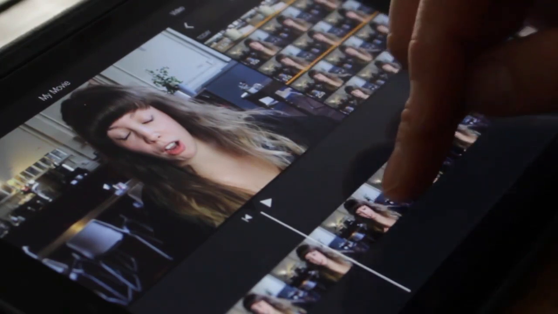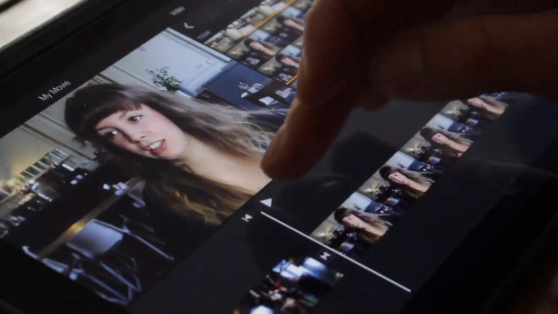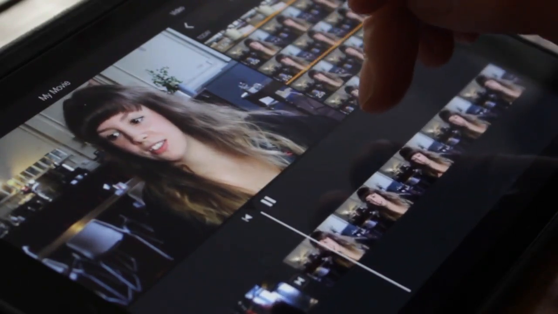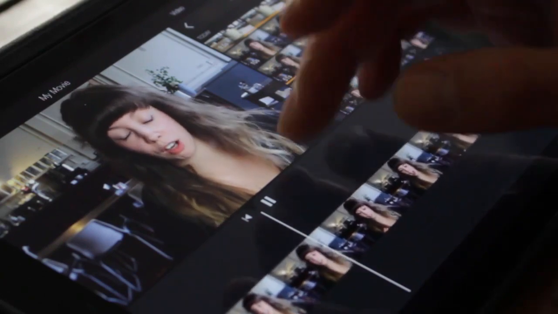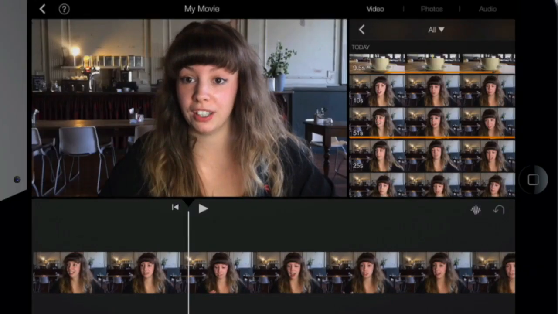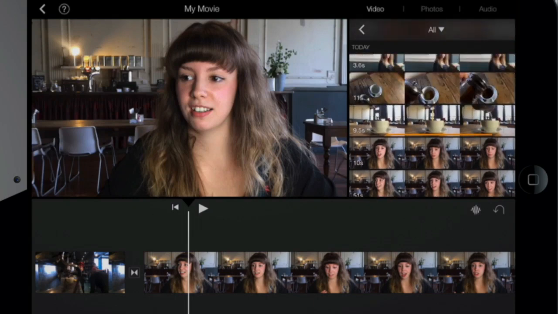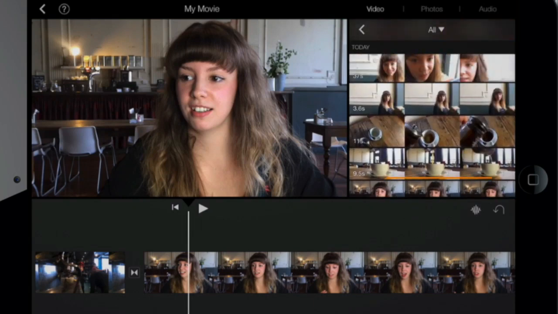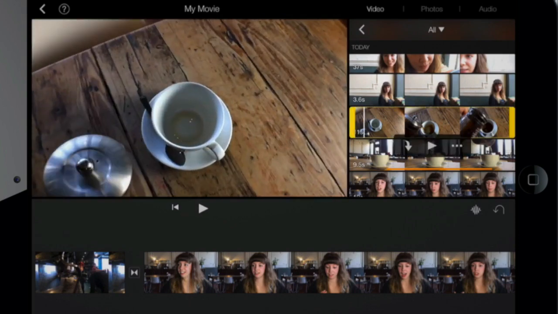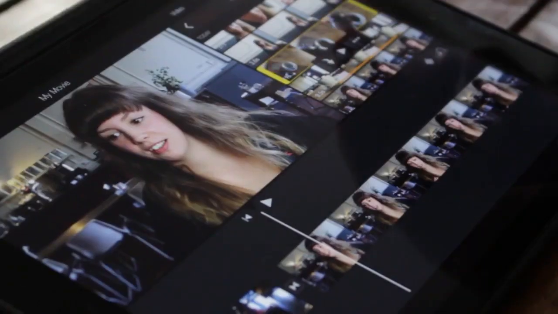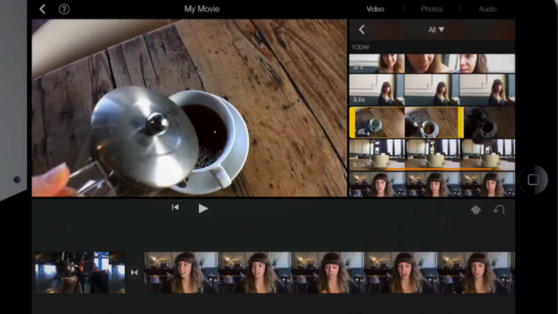So, as we see it, we've got Jennifer here talking. I love tea because I think it is because it's just so versatile. I can have a cup of strong breakfast tea in the morning. So let's find a shot we can do as a cutaway. Let's preview this. Cup of tea pouring. Trim that a little bit.